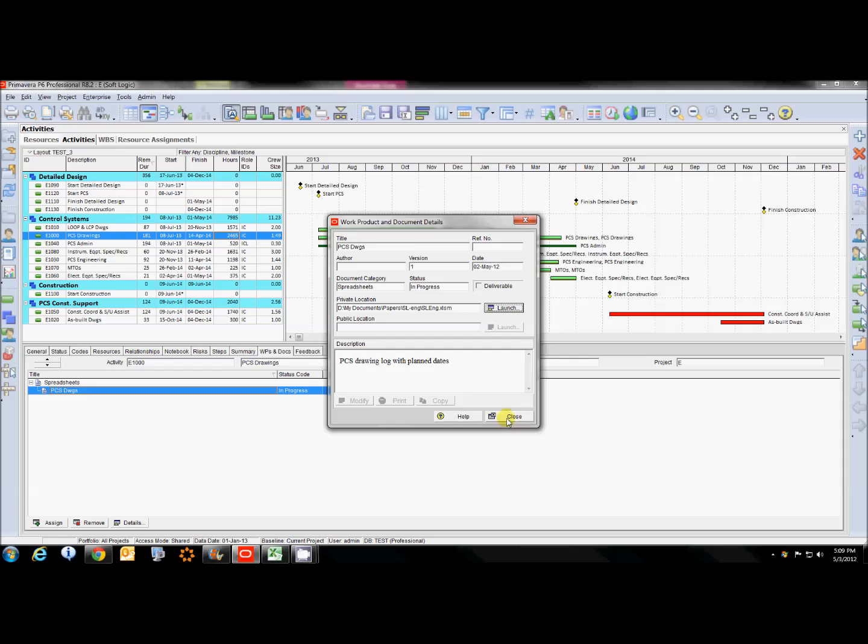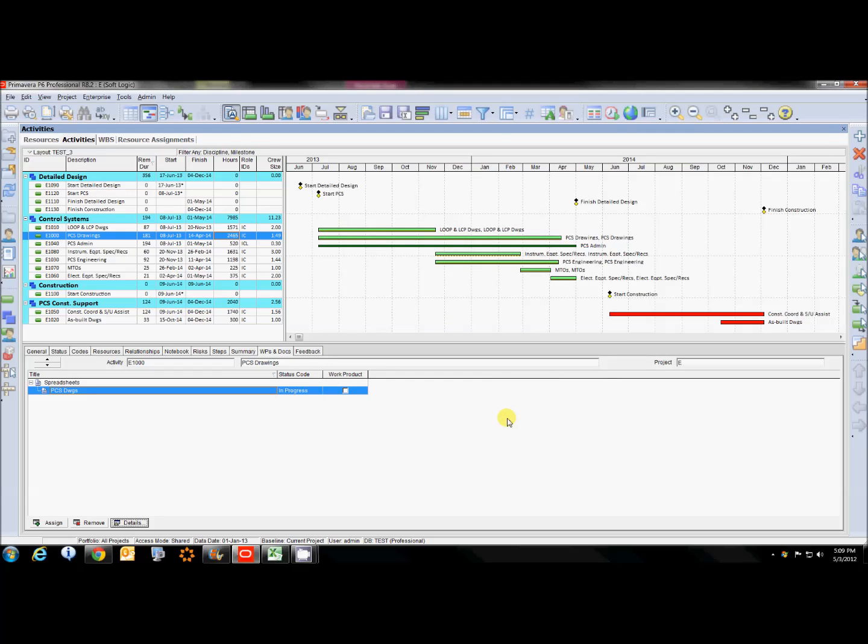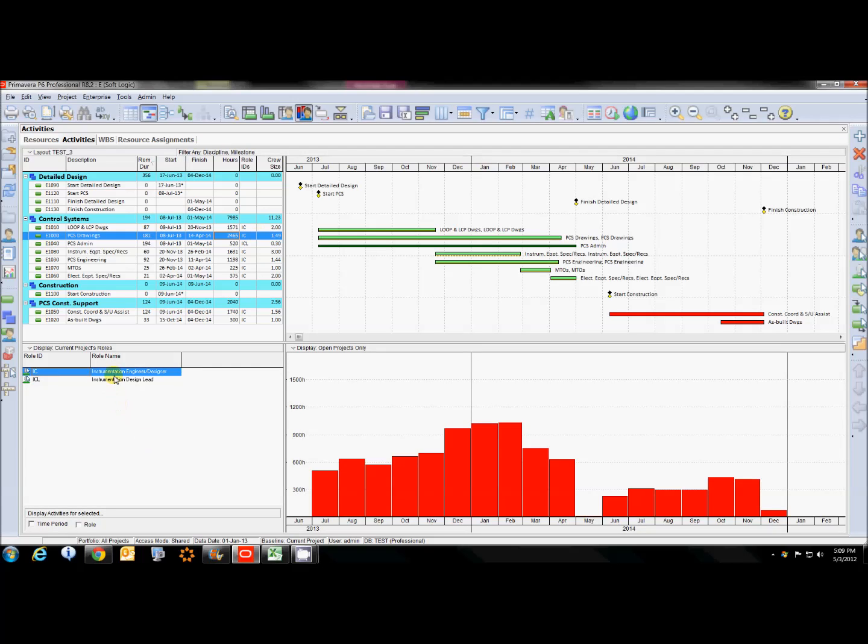The whole thing is in setup, and so you have right here, and again you saw what we did here, and we can do that with the lead, and we can do that with any of our relationships now, just so that we understand where they are. So these all are just the instrumentation designer or engineer. But that is the essence of soft logic.